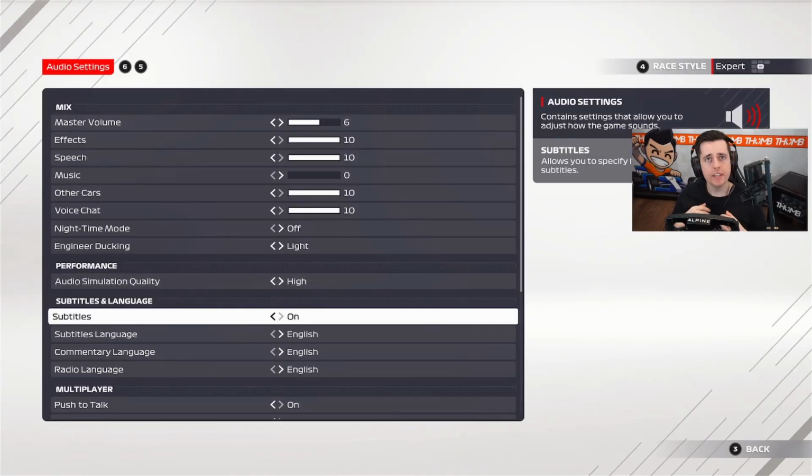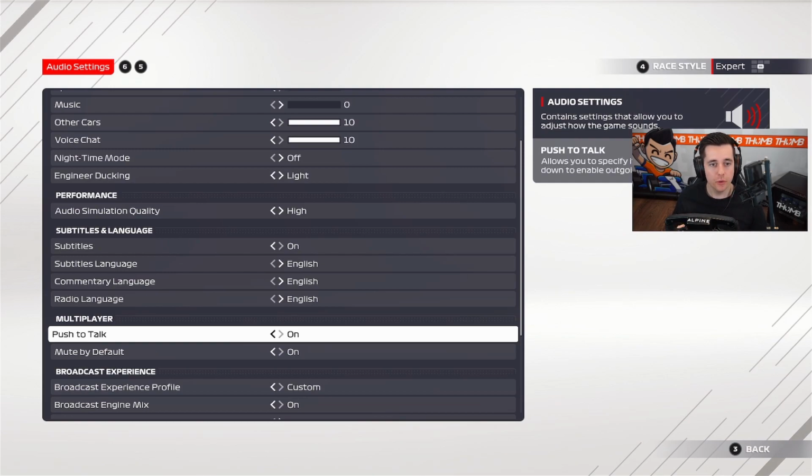Now I always like to put on the subtitles, but subtitles normally actually distract you while driving as well, because when Jeff comes onto the radio, the subtitles will come on as well, and you'll see it at the bottom of your screen. So in general, I would not actually recommend you to use the subtitles, but if you want to, make sure you do.